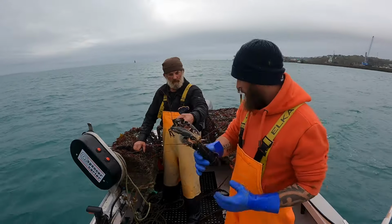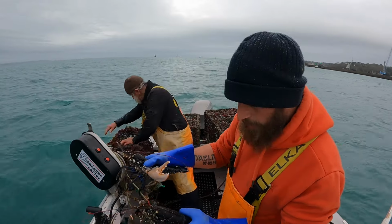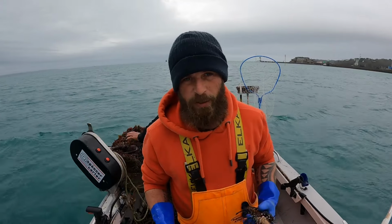Guys, out of the first pot. Look at that, another lobster there as well. Look at that, that's a full keeper of lobsters we got there. I haven't gauged them, but they're definitely going to be in. I'll gauge them after just to show you, but definitely going to be in, guys. Happy days, we've still got a few pots to do.